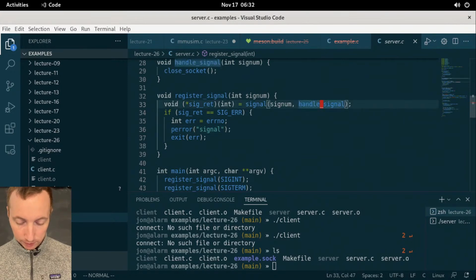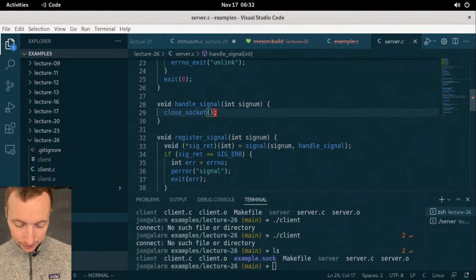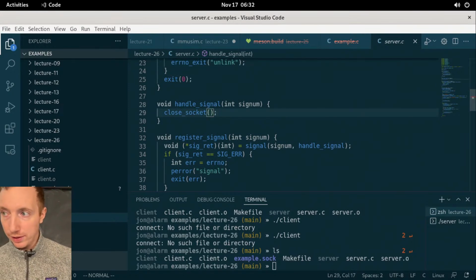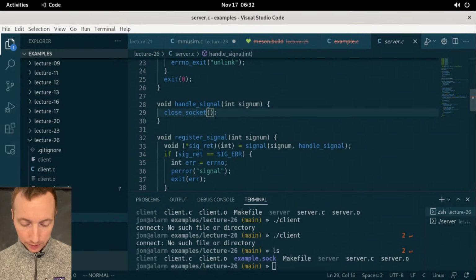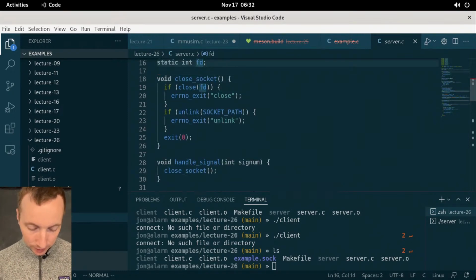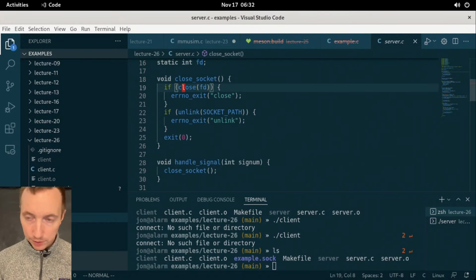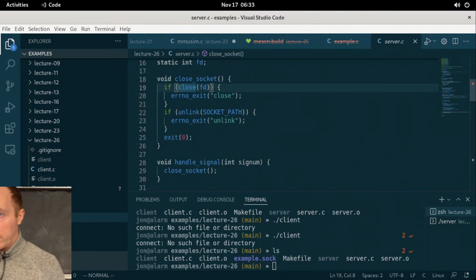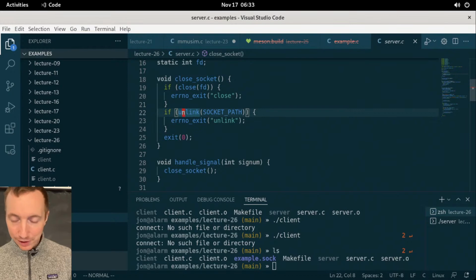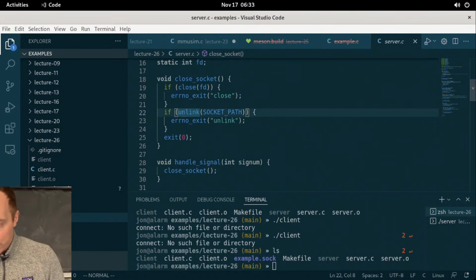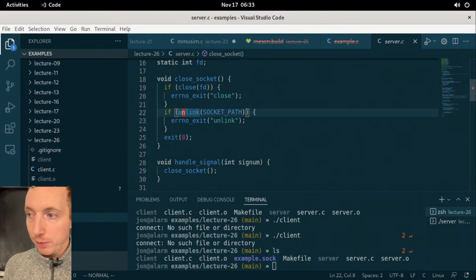And then in our signal handler, this is where we just register what function to run, and we're going to register the function called handle_signal. And in handle_signal, we don't care about what signal actually got sent, and all we do is close the socket. So to close the socket, it would close that file descriptor. So now that file descriptor is closed, no longer valid, but that's going to be closed anyways. The important part here is this unlink system call. So the unlink system call actually removes that socket example.sock entry in that directory.